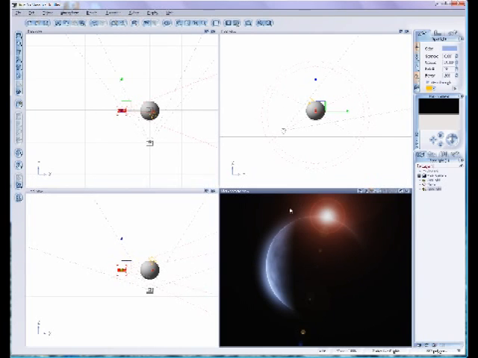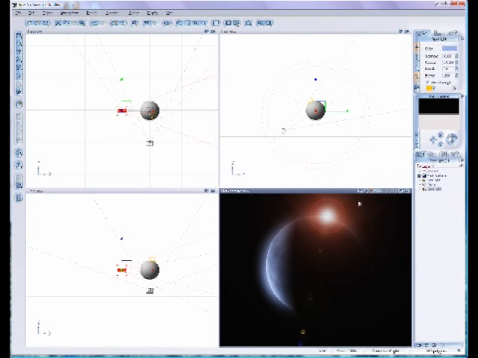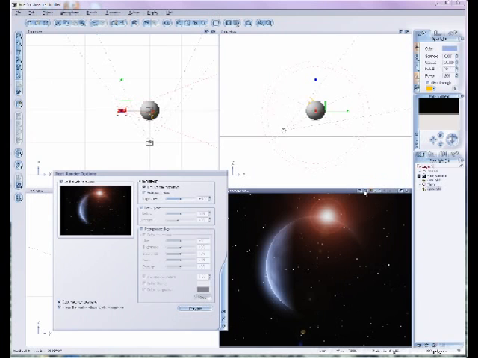And to add stars, we just go into the atmosphere editor and into the effects. Click on the stars, and right now I'm just going to leave it at 50% number of stars and 50% brightness. I'm going to take away the lens flares because in Vue the lens flares to me look pretty fake. I don't like them. So I'm going to click OK, and if we preview again, now we see we have a lot of stars here and they're very bright.